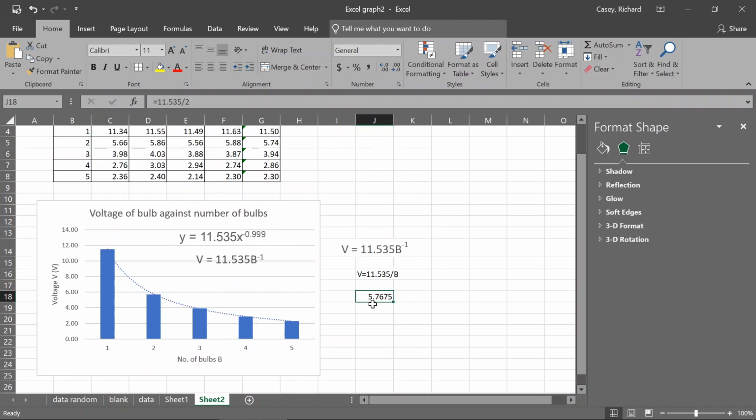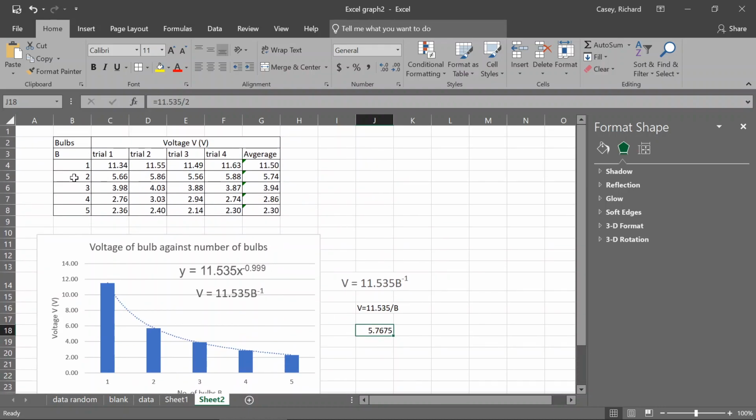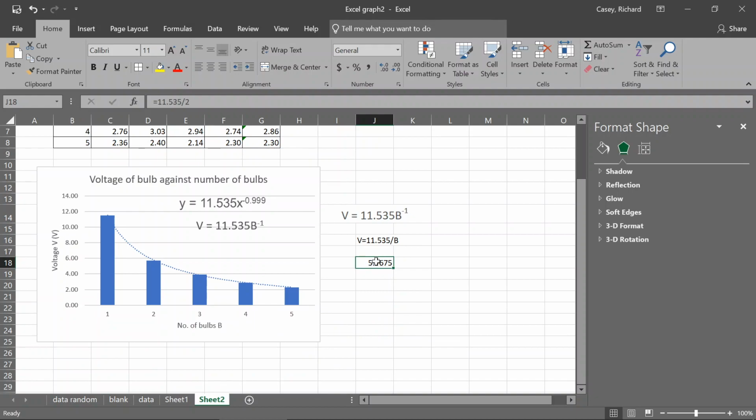Now, does that match our numbers? Well, 2 bulbs gives us about, in this case, 5.74. So yes, it is a very close match to what we got.